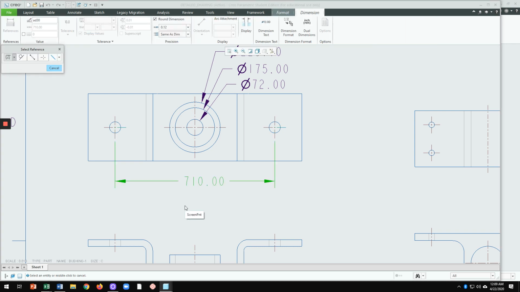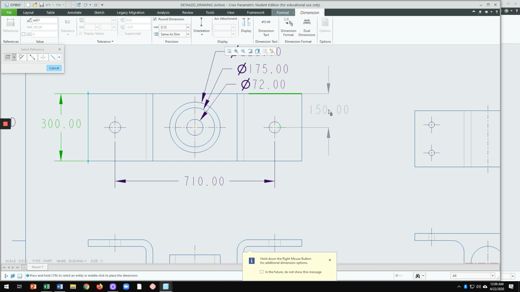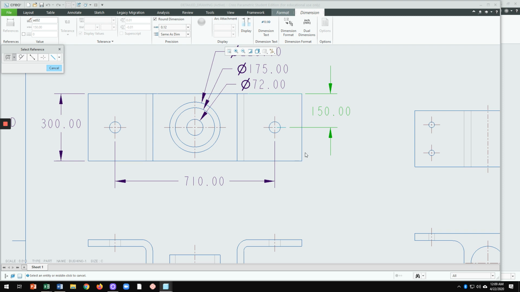And then if you wanted to dimension for this side here, just click on that, middle click to position. And if you wanted to dimension from this line, control to here, so that's 150. And it's a little bit time consuming dimensioning, but it's doable, and you have to have patience.